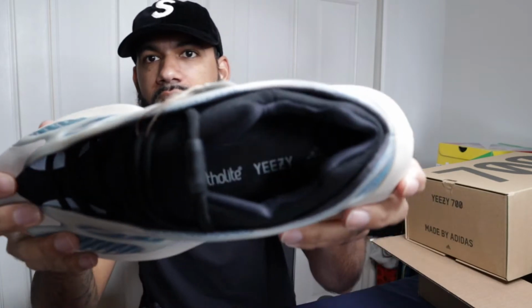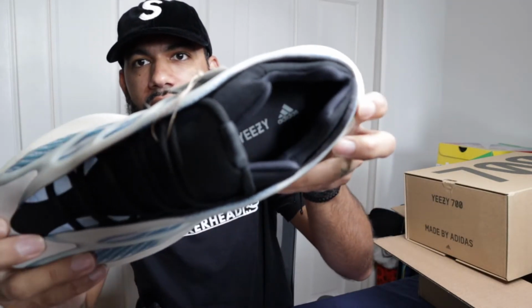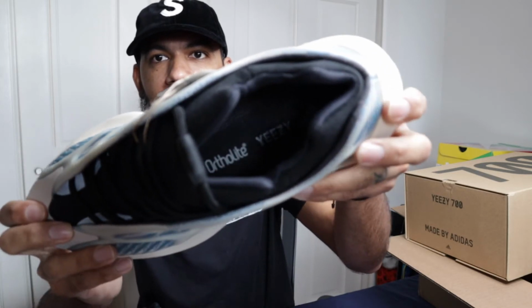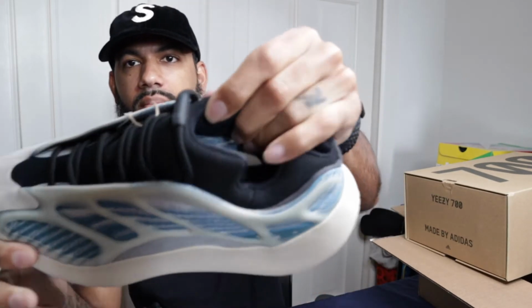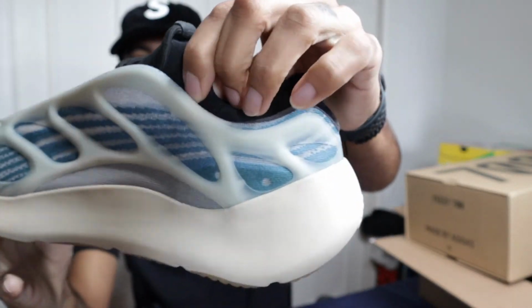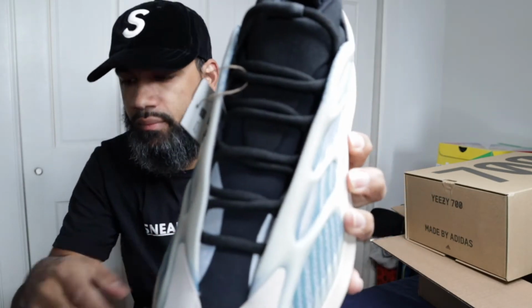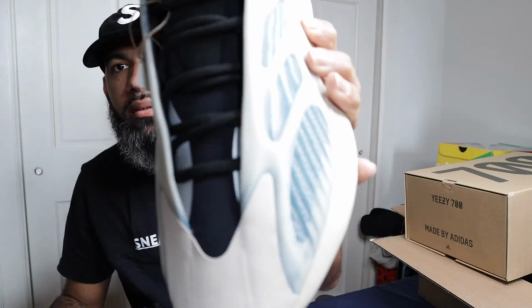Yeah, on the inside it says Adidas Ortho Light, Adidas Yeezy Ortho Light in there. But my first impressions of these is just crazy. These are really good. And then you got your tongue. It's all one piece knitted together around the upper in black. And you got your hints of 3M on the toe there. You see the 3M right there. I think that's the only spot where they have 3M on them.